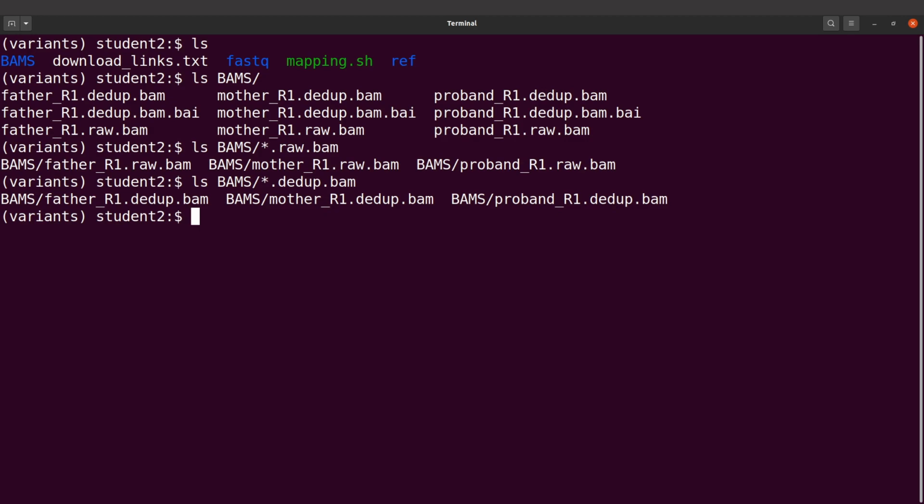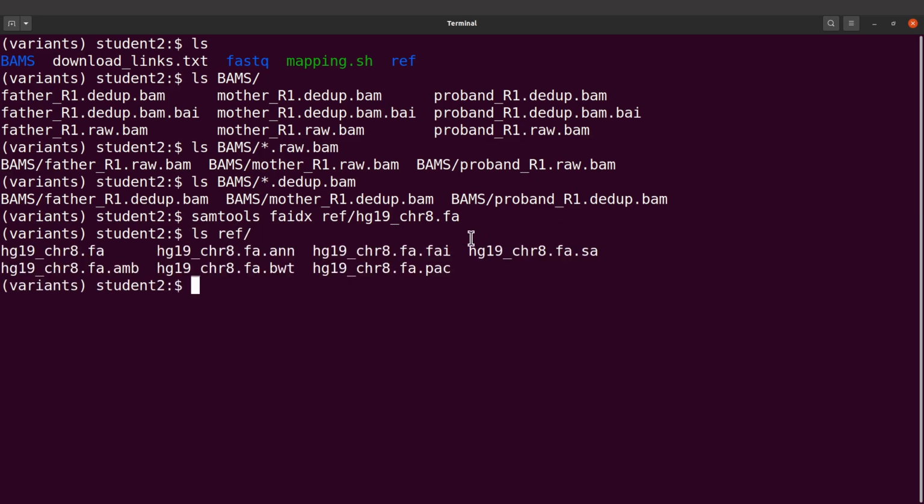So I'll first generate an index file. This index file is the .fai file. So we have to use some tools to do that. I'll say samtools faidx, and then I'll supply it with the reference sequence. So I'll say ref/ag19. Yeah, there's the file. So let's execute this command. Perfect. So that has been done. If I do an ls into the ref directory, I'm going to find that file here. So there's a .fai file. All right.